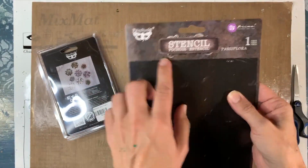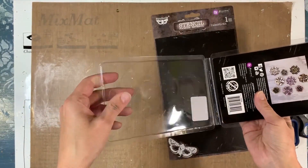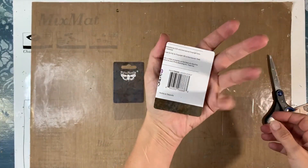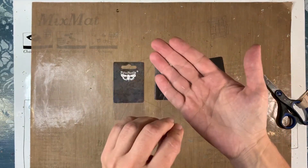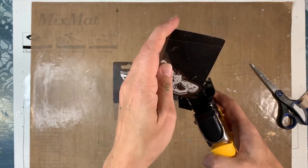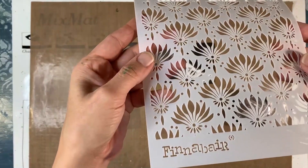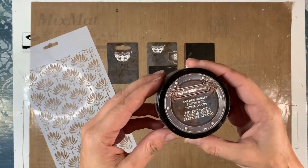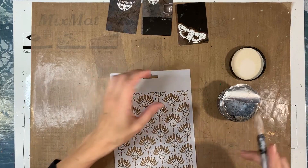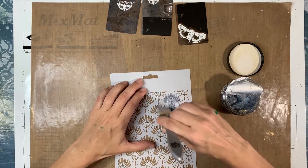I always keep my packaging — I have an entire box full of it, so this challenge was right up my alley. I really enjoyed this project. Here I'm showing you the packaging I used: I cut it up into three ATCs and these three see-through plastic overlays. I rounded the corners with a corner punch, then grabbed my stencil and my golden nugget paste — love this stuff. Beautiful texture, easy enough to go through a stencil. I did all three plastic overlays with the stencil and golden nugget paste.